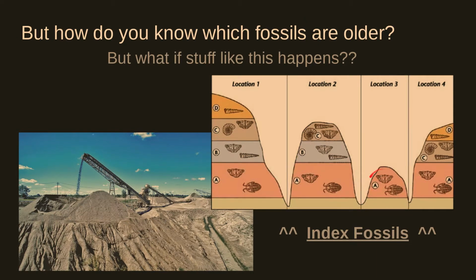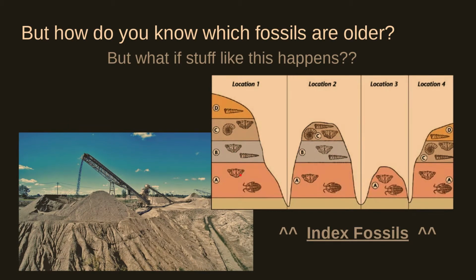Now, however, look at this little, whatever, this almost looks like a moth shape here. We also see that up here in layer C. But because that little moth-shaped thing isn't next to a little cockroach-looking thing, we don't exactly know how old it is, okay? Essentially, we can use this cockroach thing as an index fossil to know this layer. The little moth thing would not be a good index fossil because we see it in multiple layers, okay?